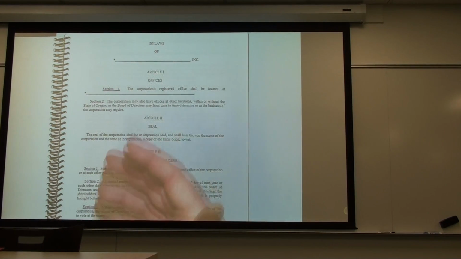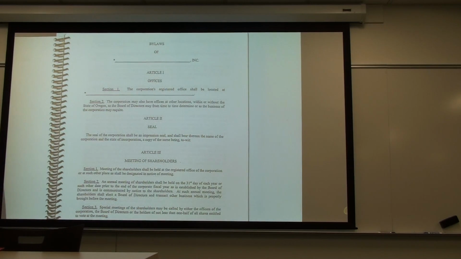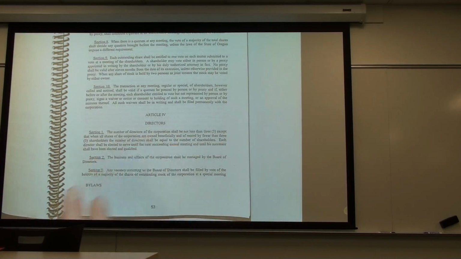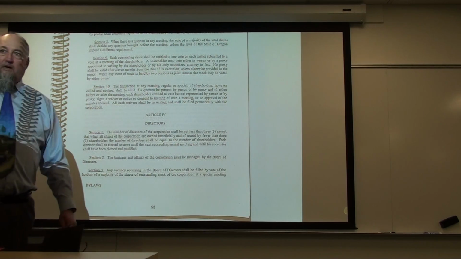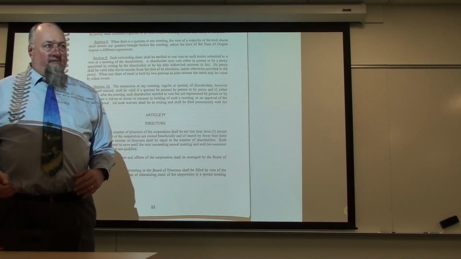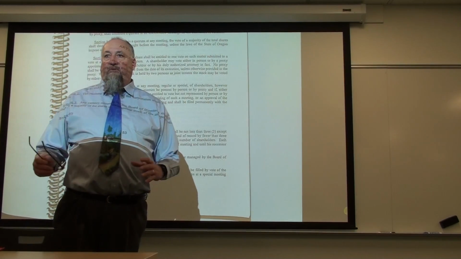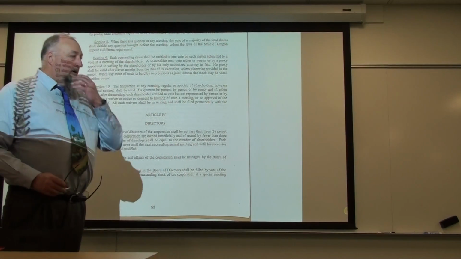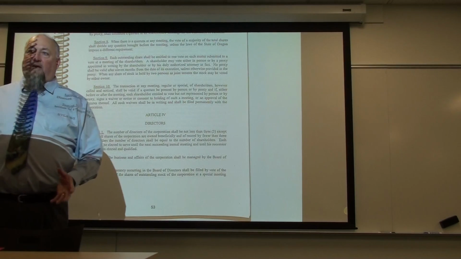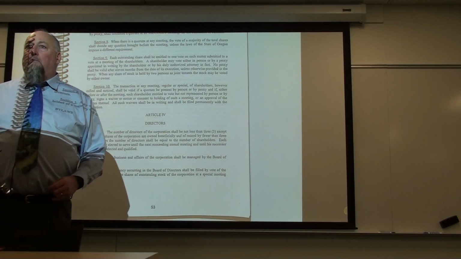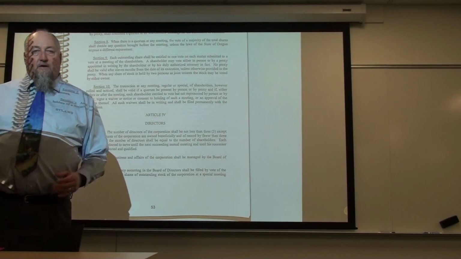And they're going to set forth how you're going to do meetings of the shareholders, what rights the shareholders have to vote. The board of directors, how many people will be on the board of directors, if there have to be qualifications for the members of the board. Maybe they have to have a degree, or they have to have expertise in an area, maybe accounting or marketing or whatever. Maybe they have to be a family member if it's a family-run business. And that's where you would put restrictions on board member eligibility, that kind of thing.